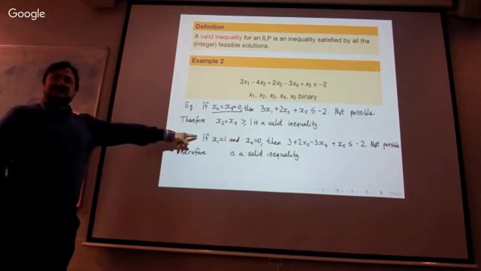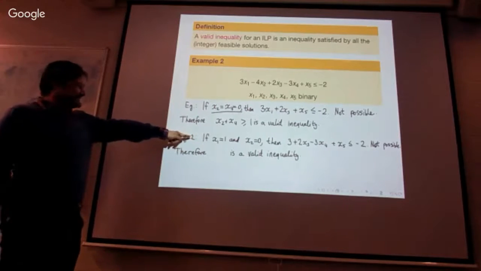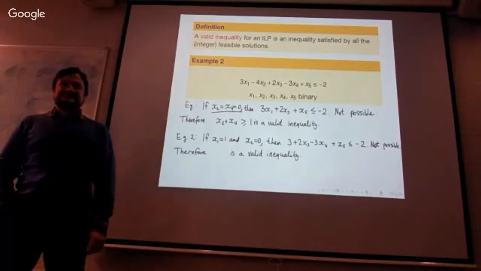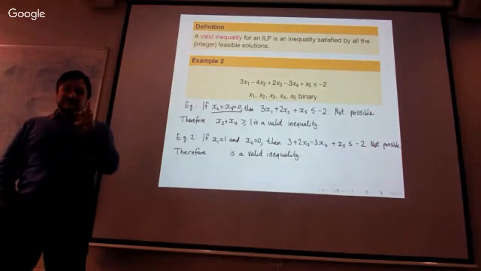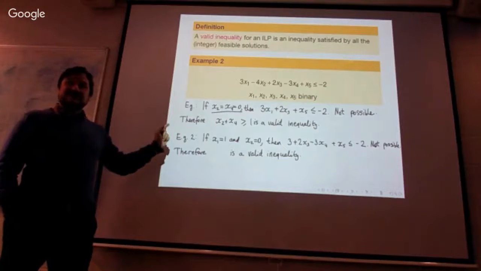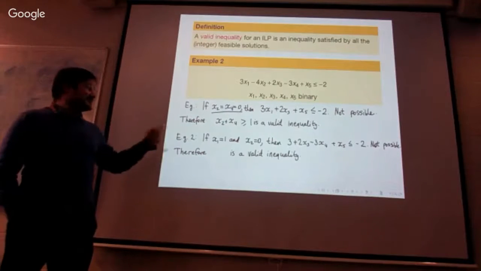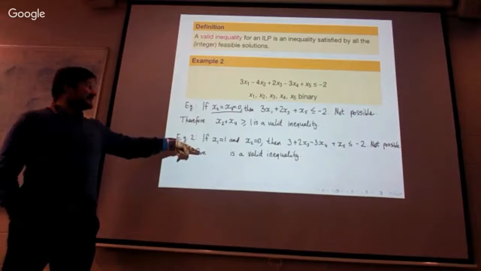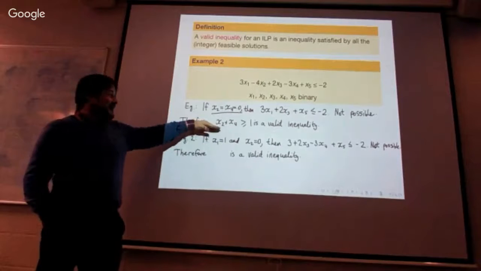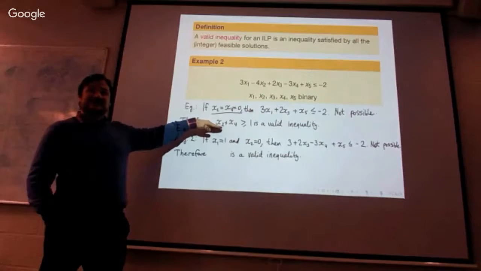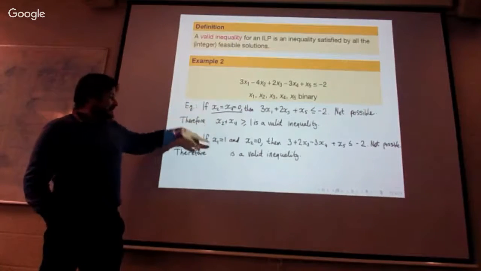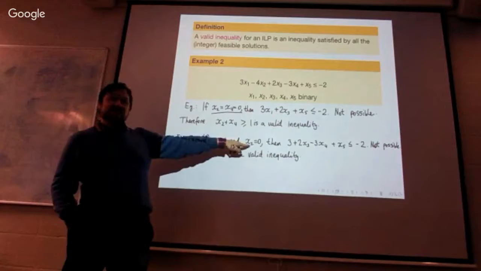I'm still stuck with this one though, because there's a missing bit. Good observation, but what you want is to prove that something is not possible, not that something is possible. When you prove that something is not possible, you can add a valid inequality. Like here, we prove that it's not possible that they're both 0, which means that when you add them, they have to give you at least 1. So this gives you a valid inequality. This is not possible, which means that x1 can't be larger than x2.